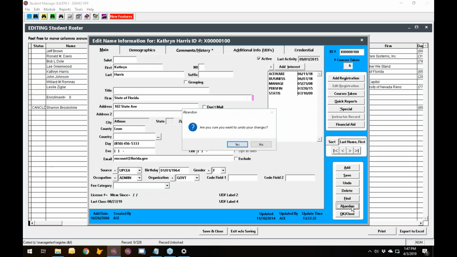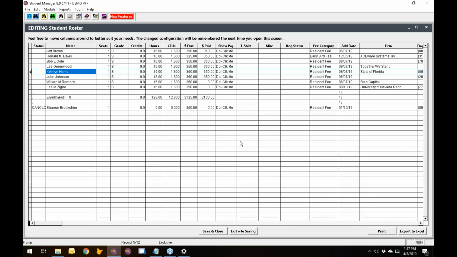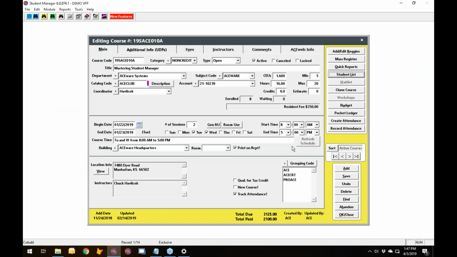So this is a powerful tool to be able to stamp unlimited UDFs. We have all sorts of stamp functions in Student Manager for doing all sorts of other things. Chuck really wanted something for unlimited UDFs, so we've done it now.